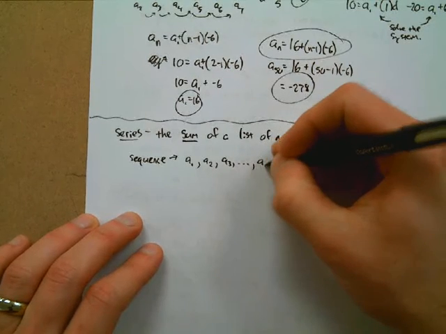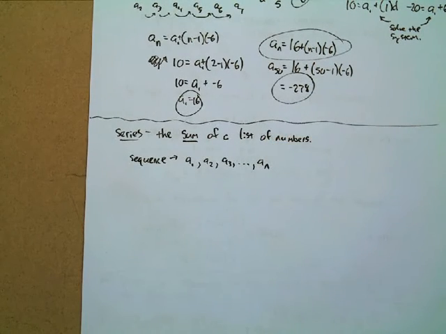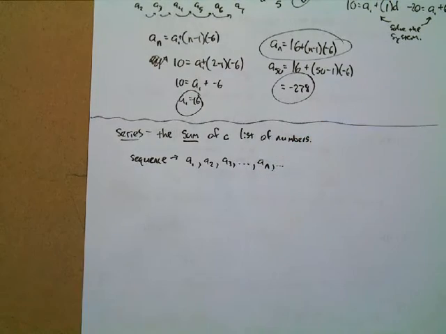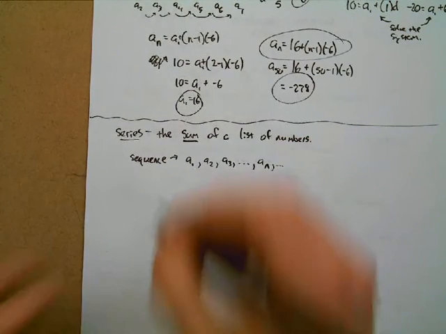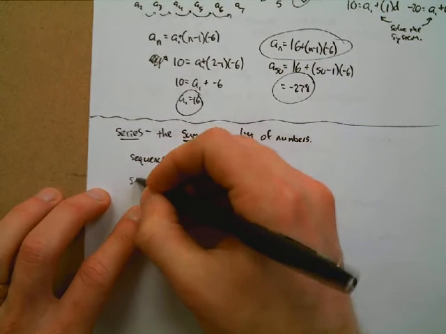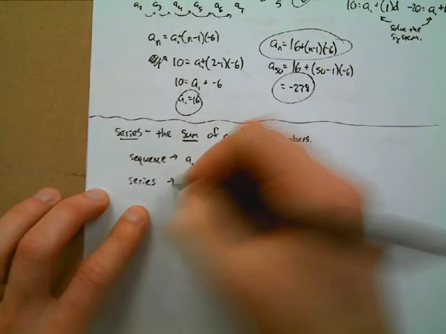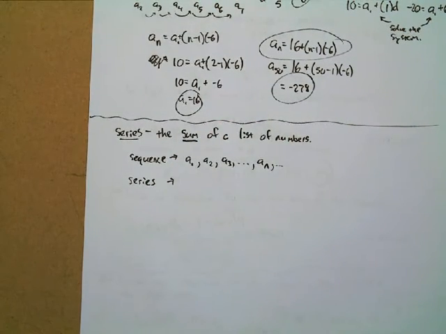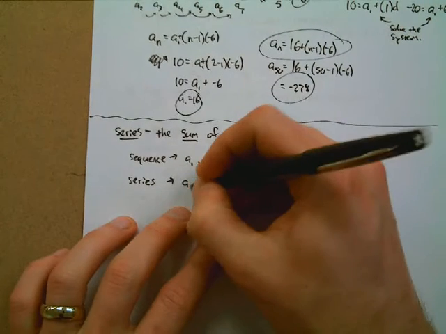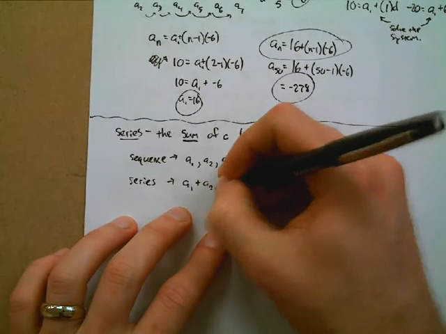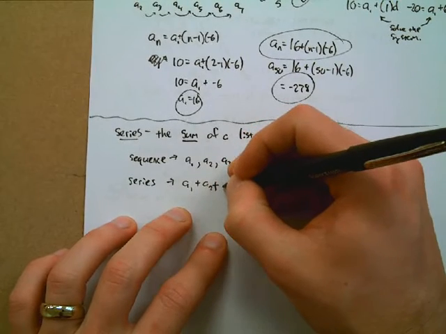Believe it or not, it can get confusing. Sometimes it'll give you pause, you look at a list of numbers and wonder, is this a sequence or a series? Well, the difference is a sequence just has commas between the numbers, because it's just a list. In a series, you'll see plus between them because you're combining those numbers in the pattern.